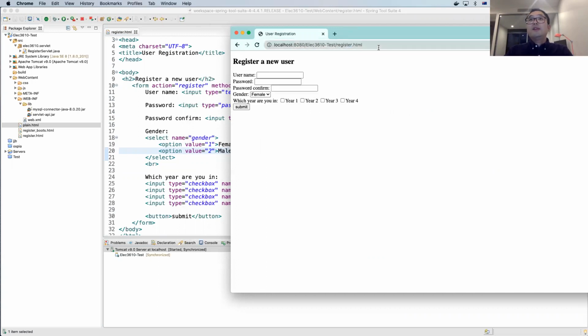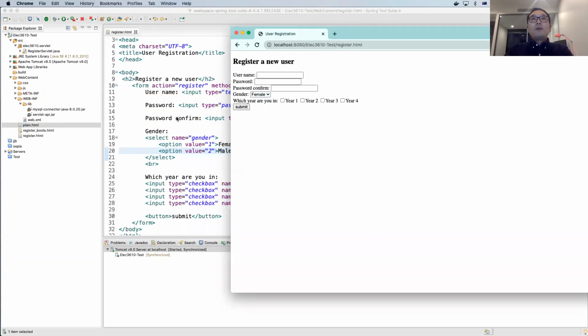And then we access it, and you can see here. This is the title, and this is the header. And as we showed, we have a place to allow the user to input username, password, confirm the password, and then select male or female, and select one from which year applies to this user. And there's a submit button. So you can see that's a very, very basic online form.